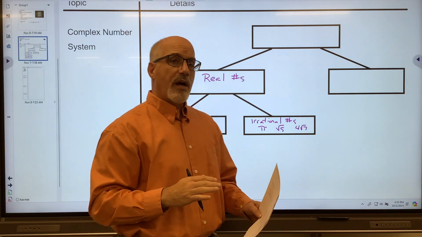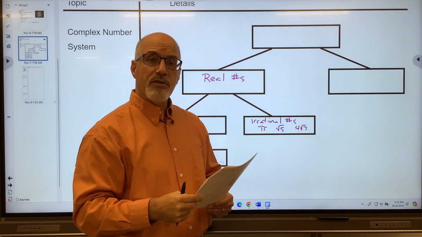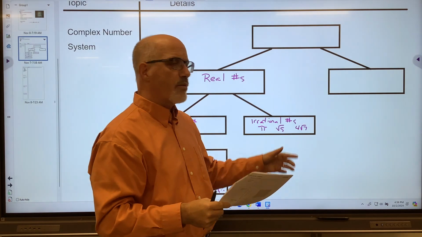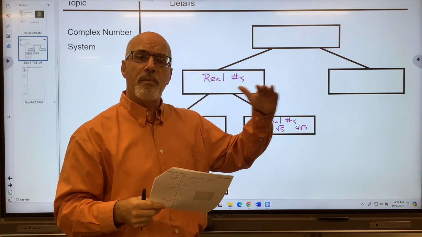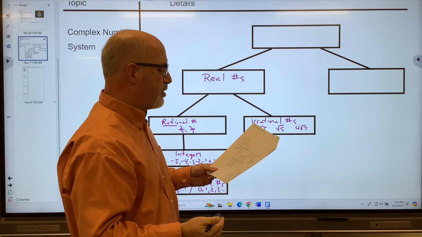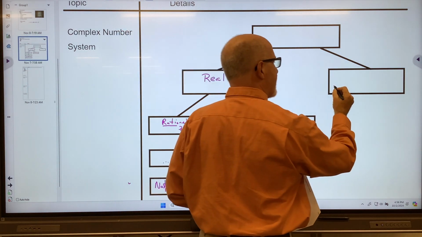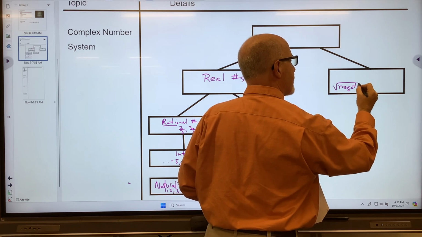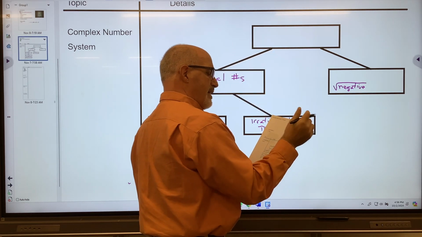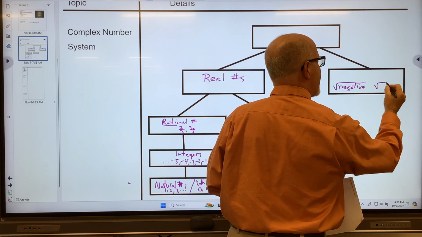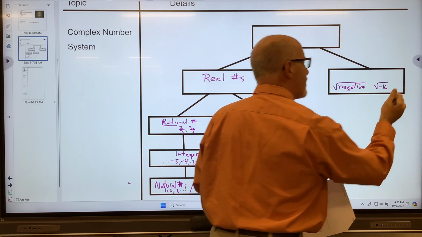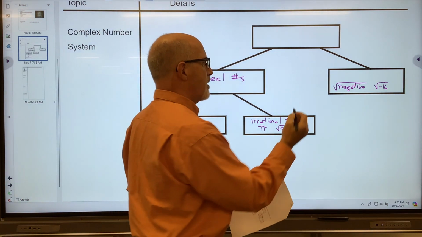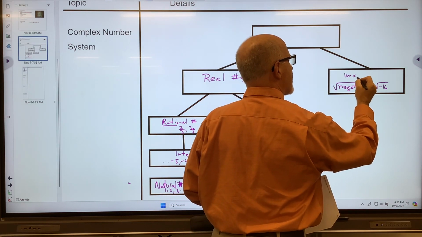Now, we are ready to introduce a new system that includes numbers outside of the real numbers. And it's based on this idea of square roots. Notice these square roots, we always had square roots of 0 or positive numbers. We're ready to introduce, what if we have the square root of a negative? So these numbers, like if you had the square root of -16, for instance, you know what the square root of 16 is? It's 4.